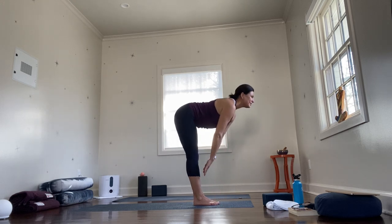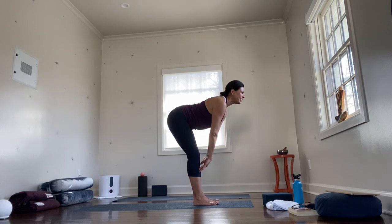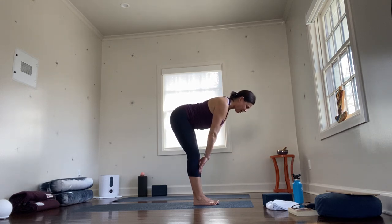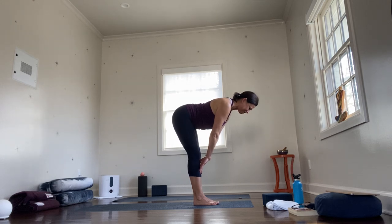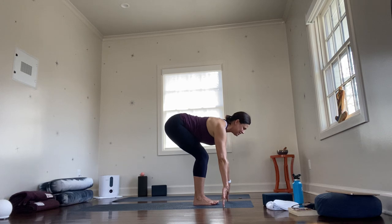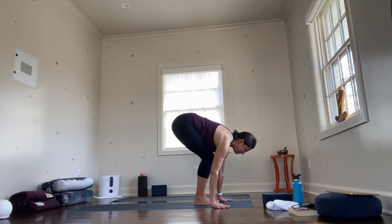Halfway lift, my hands can be on my thighs. Just a gentle touch here, and I have a long spine. I want the crown of my head to the front of the room, and I'm looking down so that my spine is long all the way through the back of my neck out to the crown of my head. Halfway lift can be here as well. You can see I still have that long spine and the long neck, almost like I'm holding a grapefruit under my chin. Come to high plank.